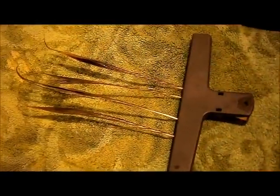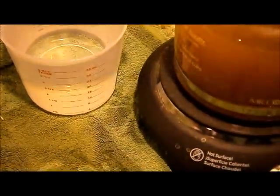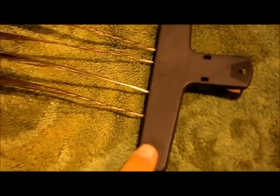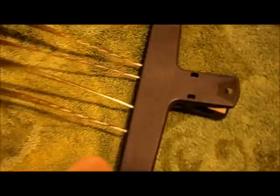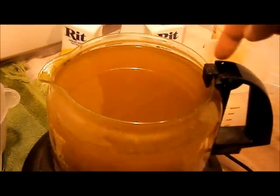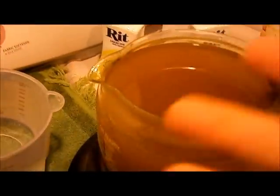I'll let that get up to temperature. I've got stripped peacock eyes that we did with the strip bleach, and I have a cup of water here to check the color as we go. Now I have my eyes — what I'm using here is a potato chip bag saving clip. The coffee carafe is a little bit wider than the coffee pot so I'm able to rest the clip on it to hold the eyes into the solution. With the eyes it's very helpful to keep the fibers all separated.